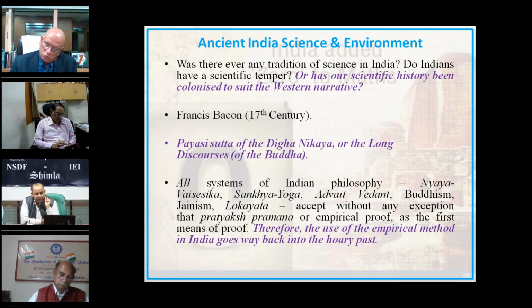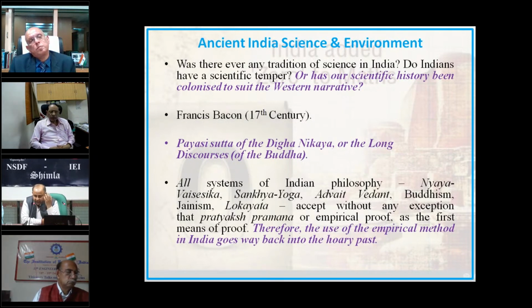And has our scientific history been colonized to suit the Western narrative? Yes. We have written our history on the basis of Western influences. Many things are just missing, because, as I mentioned, most of our intellectuals and scientists have been bred with an English frame of mind. They wrote history with that frame of mind only, and hence this history got distorted over the ages. So the answer to the third question is also yes, and I'm just trying to prove it.